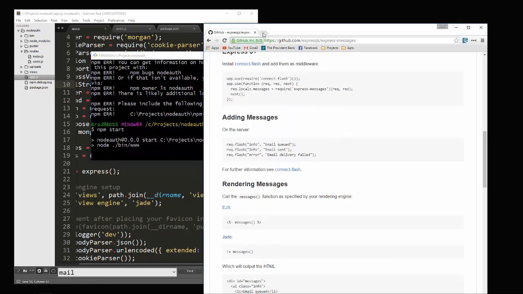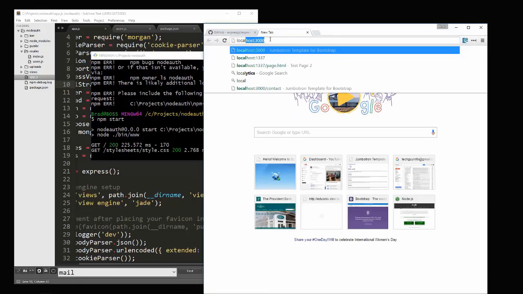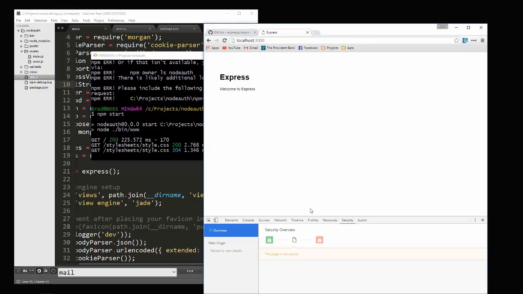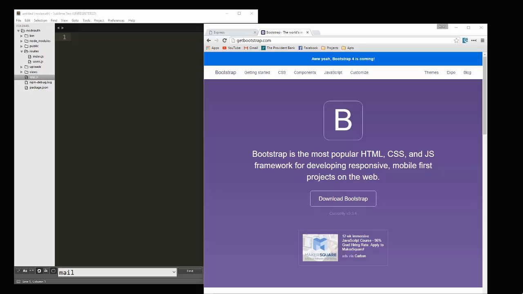Okay, so it looks like it's running. Let's go to localhost 3000 and we get Express. We open the console and it looks like we have no errors. Alright, good. So we have our middleware set up. In the next video, we're going to get into our views and layouts.